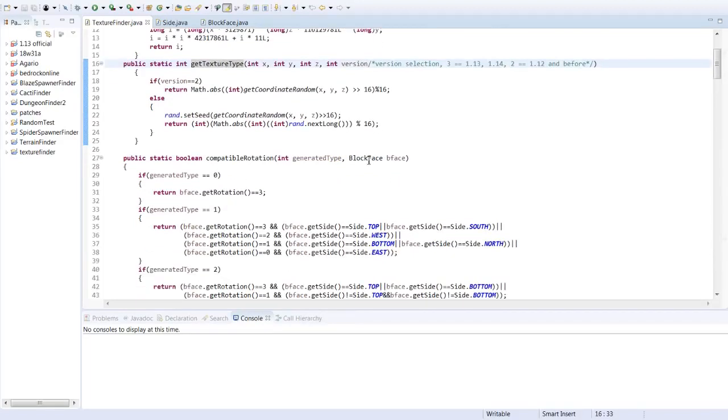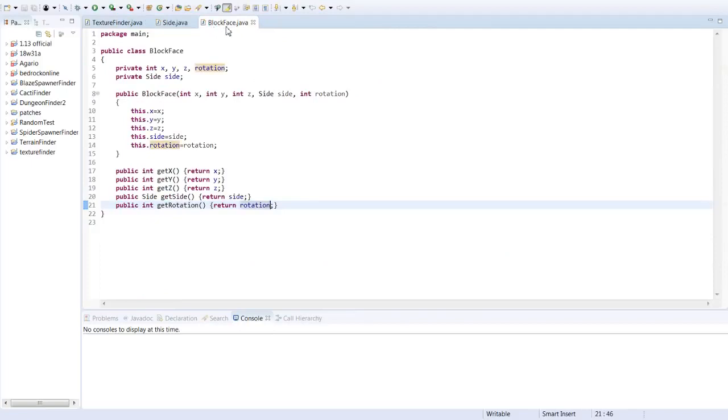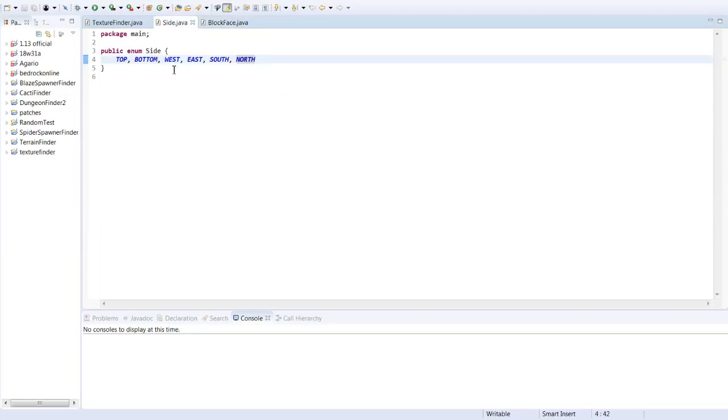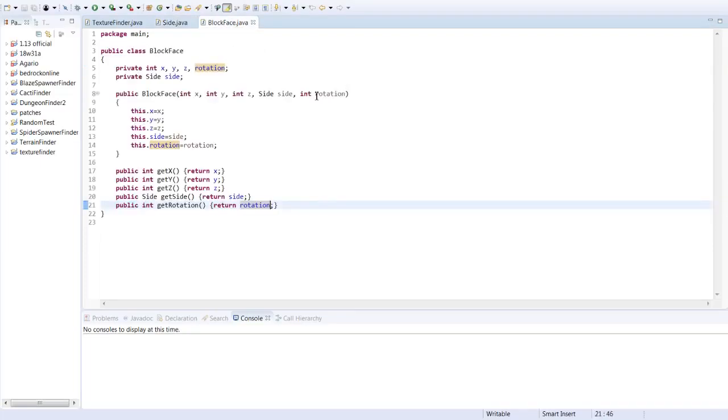And then we have a block face, and a block face just has X, Y, and Z values, and we have a side, which is an enumerator that tells which of the 6 sides of the cube it is, and we have a rotation.